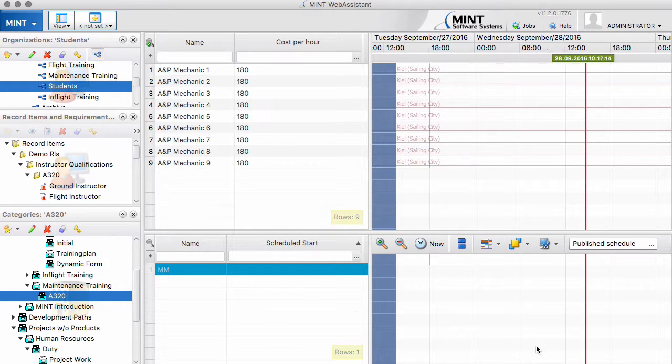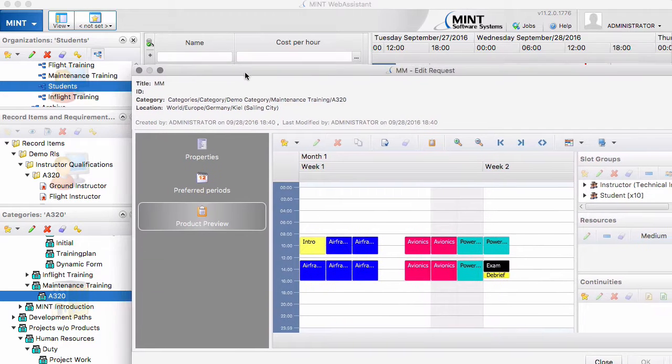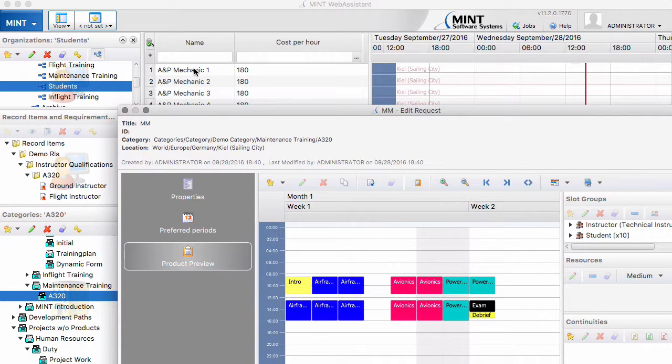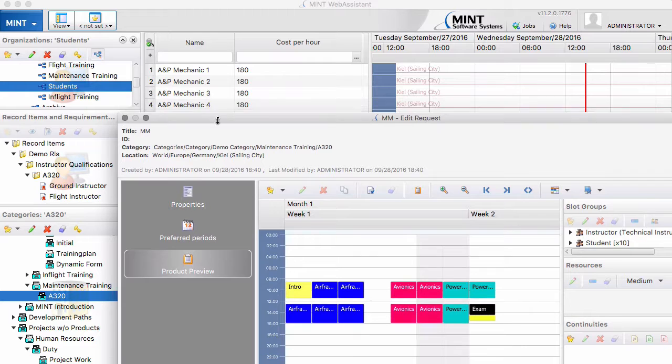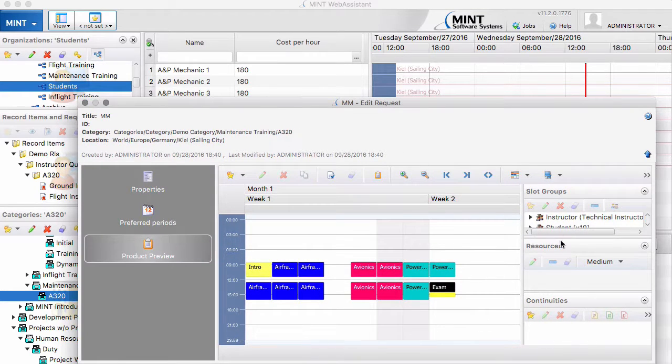And what I want to do now is I want to put on this request already 5, or let's say 3 mechanics. I want to put on this request 3 mechanics. Here we are. So we can make this a little bit smaller so that you can see that.